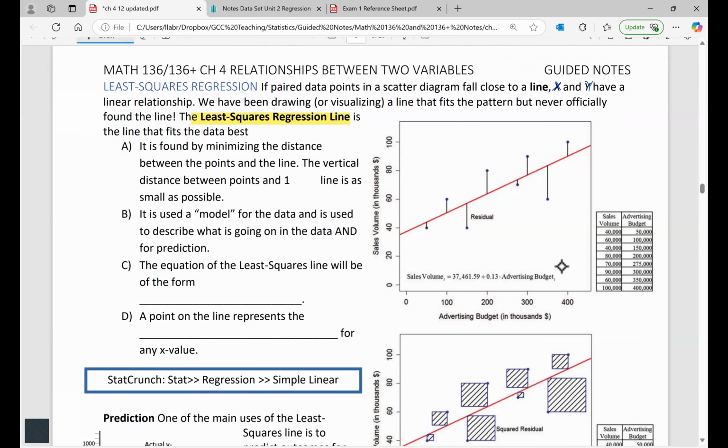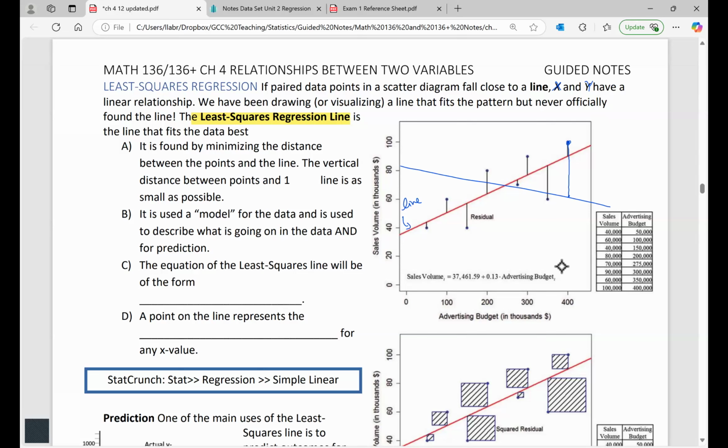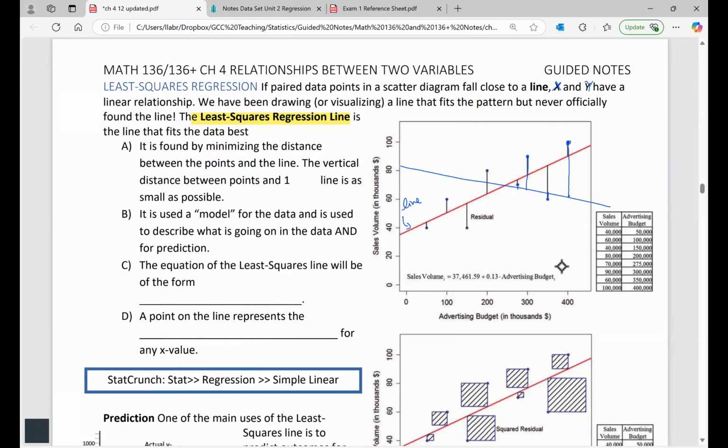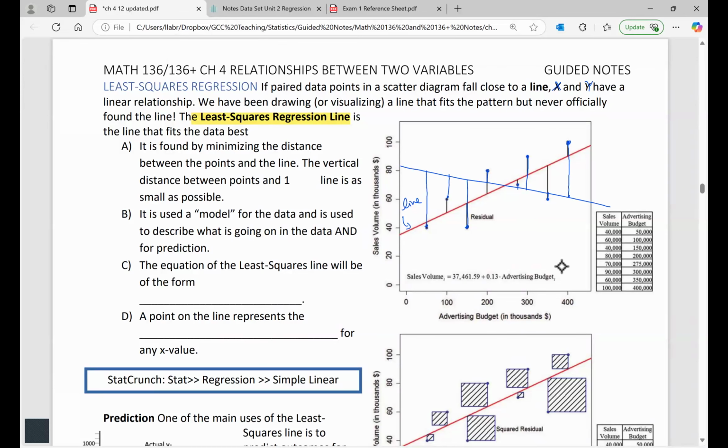Now, to actually find this, you need calculus, because what you're basically doing is saying, if I were to make a line, so let's say a line that goes like this, then you see how close the data is to your line. You go from your data vertically to the line, data vertically to the line, data vertically to the line. Remember, these are the deviations, kind of like before; the line is essentially our average.